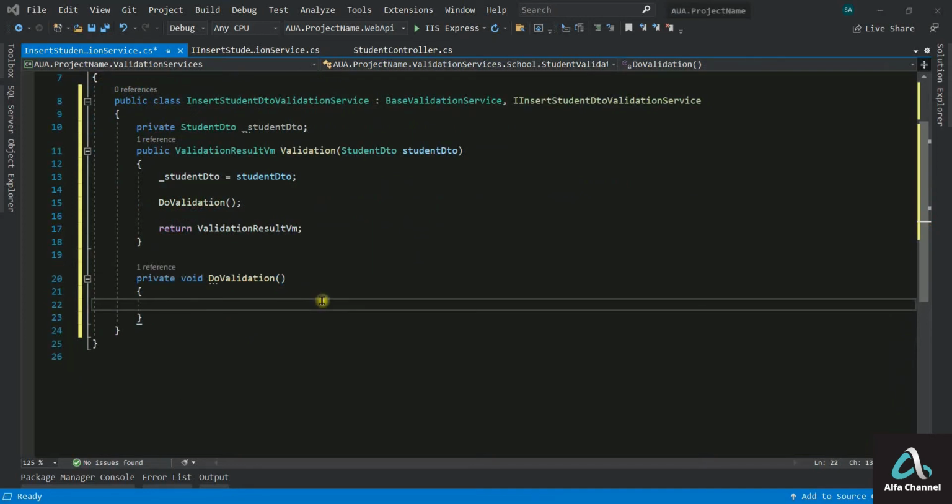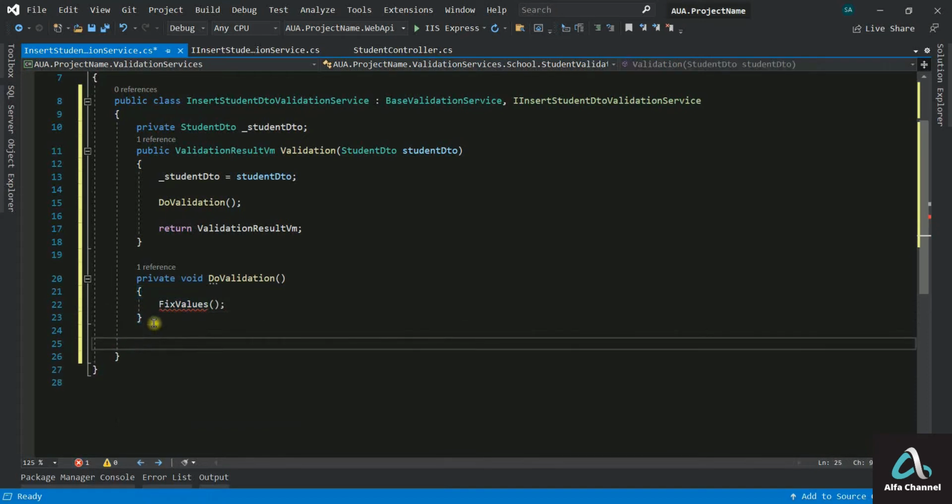And what is the do validation function doing? First of all, we need to call a function which is fix values. I call it fix values, and its body.